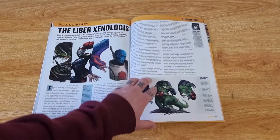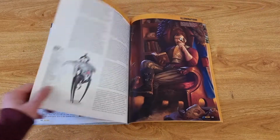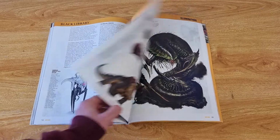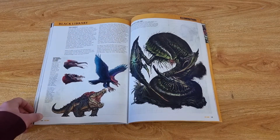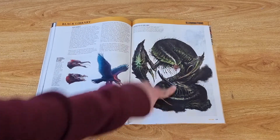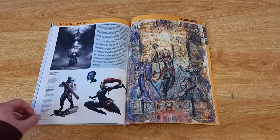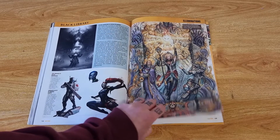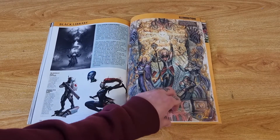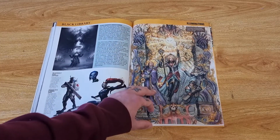Liber Xenologis. So this is Black Library Illuminations, all about Xenos, as you could probably guess. Some beautiful stuff. Really like that Catachan Devil. That would make an awesome miniature. Some really cool Genestealer Cult, some Drukhari, Tau. That is actually an amazing piece. I haven't seen that before.